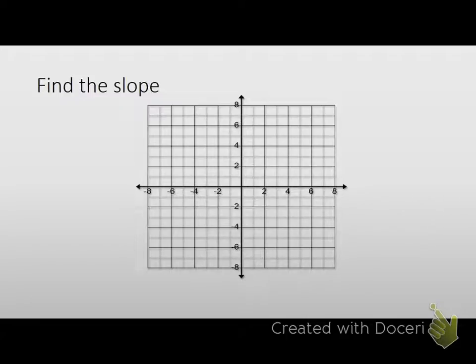All right, so now we're going to find the slope. Finding the slope, we've got two lines. You're just going to read it. We're not doing this on your own graph paper just to save some time, but I want you to find the slope for line A and line B.